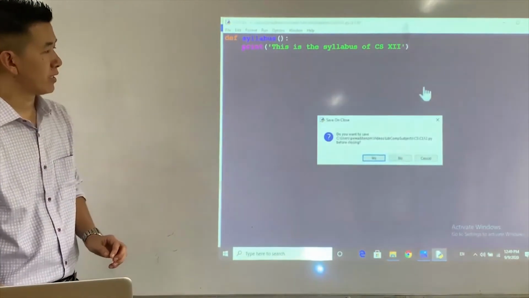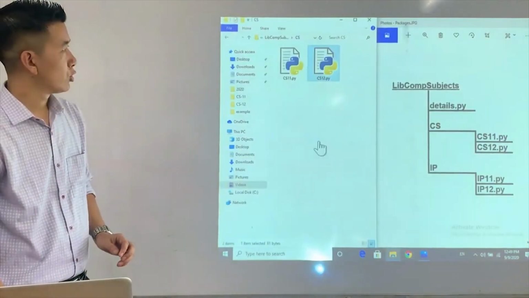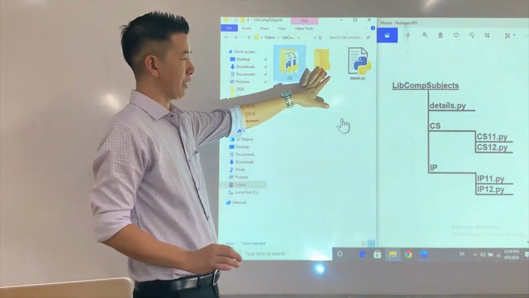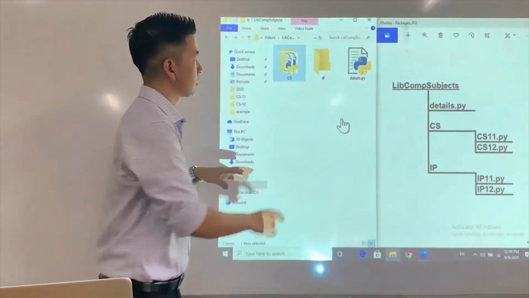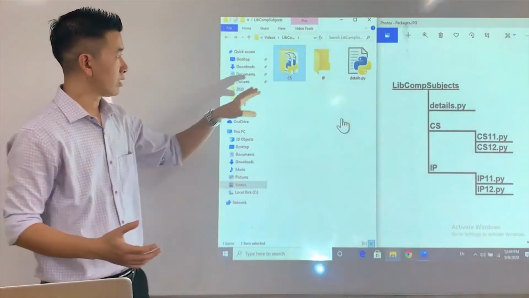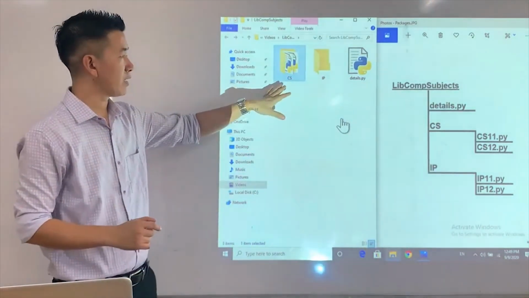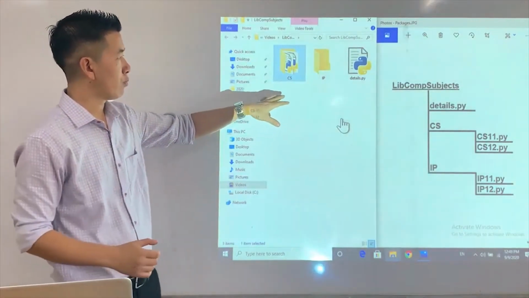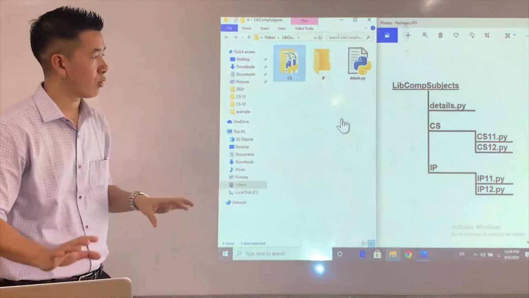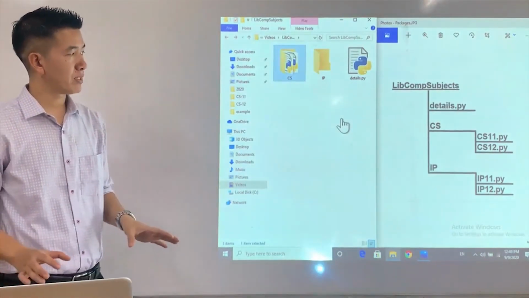Okay, close it, and then say yes, right? So likewise, I could do the same thing for the IP, all right? Just get inside and then come up with, you'll be able to do it, right? The steps that I've done with regard to the creation of module inside the CS, again, same thing, do it in IP, right? So I won't show it, it should be pretty simple, right?